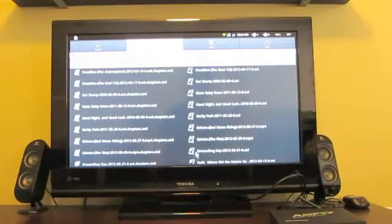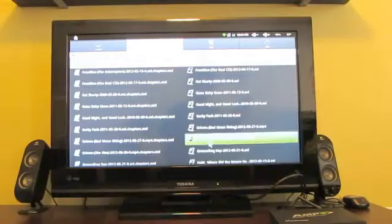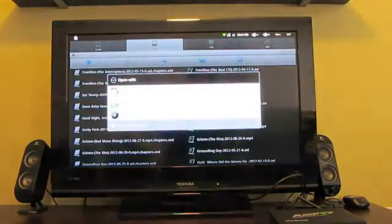There we go. So a recent episode of Grimm. It's going to go ahead and open it up in the default movie player, and this is 720p video recording.